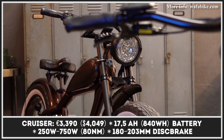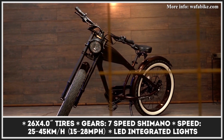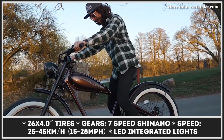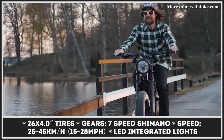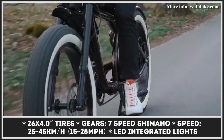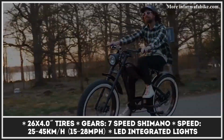The current lineup could be roughly divided into 2 categories: old-school cruisers and electric mopeds with fat tires and elongated seats. The cruiser bicycles were created in a way to resemble the feeling of riding a classic chopper. Although not as powerful as a chopper motorcycle, this bike has a 750-watt electric motor that provides an ample amount of power for a vehicle of this class. When combined with a 48-volt, 17.5 amp-hour battery pack, this motor can provide riding thrills at speeds of close to 28 miles per hour.